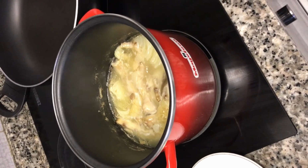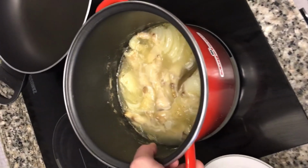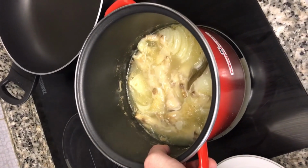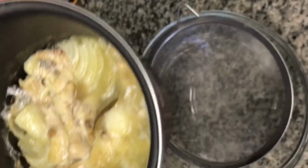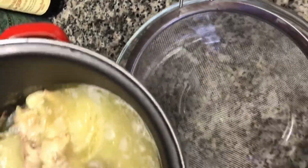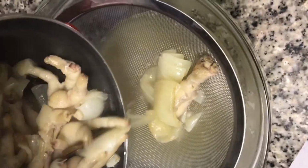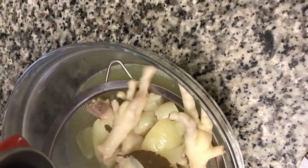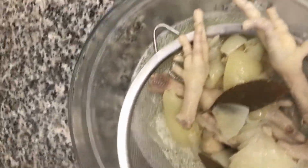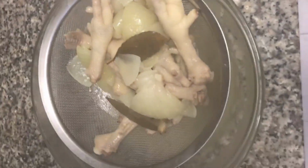And just to show everyone the final step in making this chicken foot stock, I'm just gonna take my pot that's on the stove after cooking for about 4 hours and set up a little colander. This might slip when I pour this in. Normally I hold the handle of the colander to keep it. I'm just gonna dump this in there. Just be a little careful, it's hot. This might drop down, that's fine. Great. I'm just gonna prop this back up and let it drain.